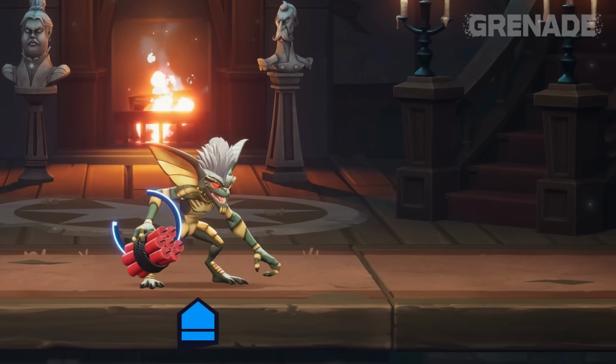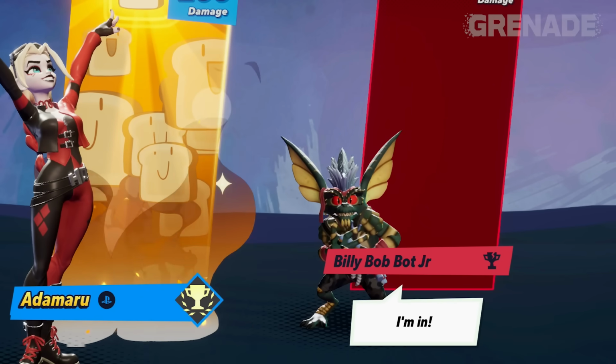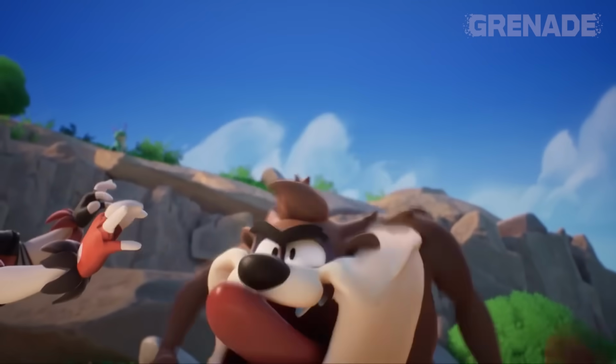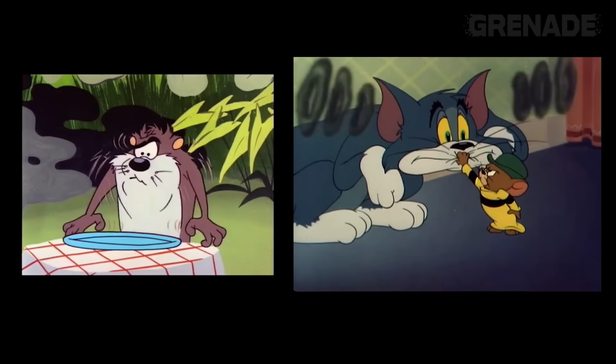Speaking of that dynamite Stripe has, his alternative attire uses it after a loss. He tries to catch it and accidentally swallows it instead. Come on, we've all been there at some point. This is likely a nod to the countless times the Looney Tunes have eaten explosives. And remember, Warner Bros. controls both those entities.